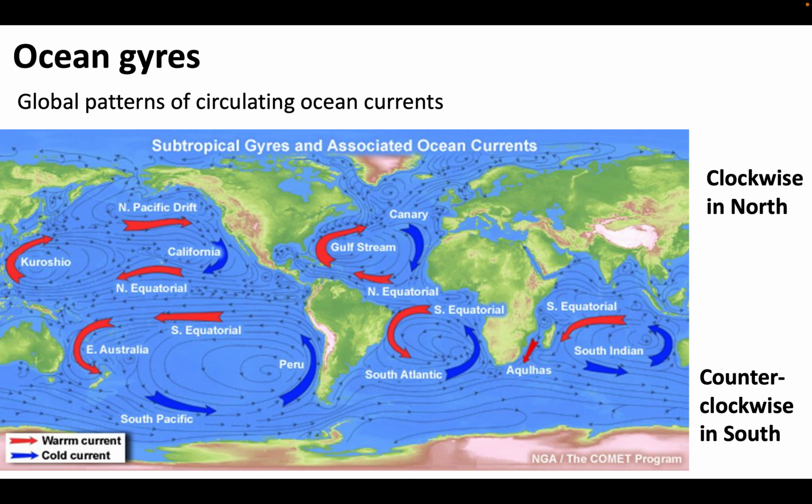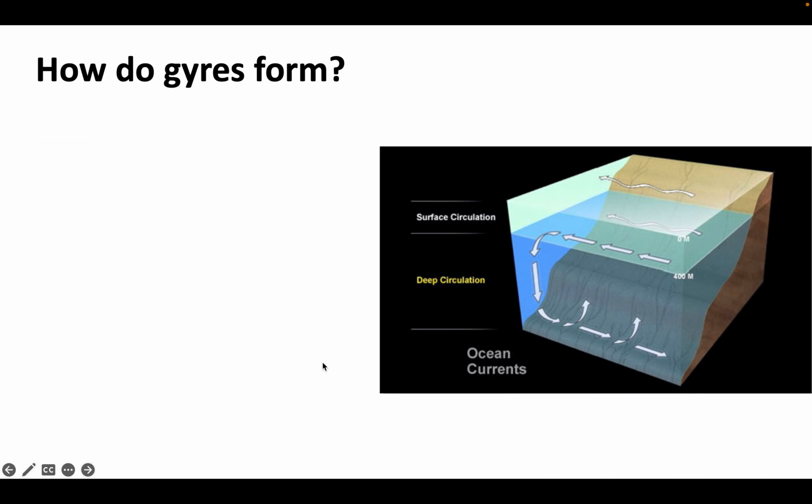And the ocean currents can be put into these categories of ocean gyres. These are patterns that we see of ocean currents. There are 5 main ocean gyres in the different oceans, and you might notice in the north the gyres spin clockwise, and in the south they spin counterclockwise. This again is due to the Coriolis effect. We also see patterns in heat, where the water traveling near the equator is warm because it gets hit by the direct solar radiation from the sun, and water traveling far from the equator is not getting hit by direct sunlight, so it's much colder. Okay, so we tend to see patterns in heat as well.